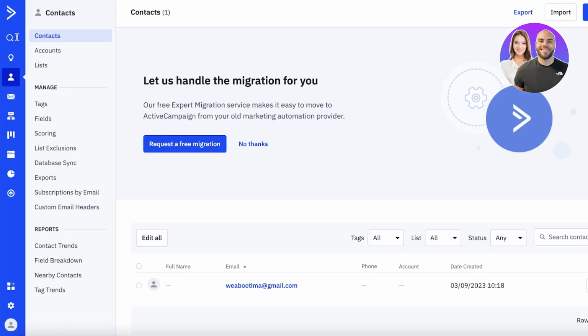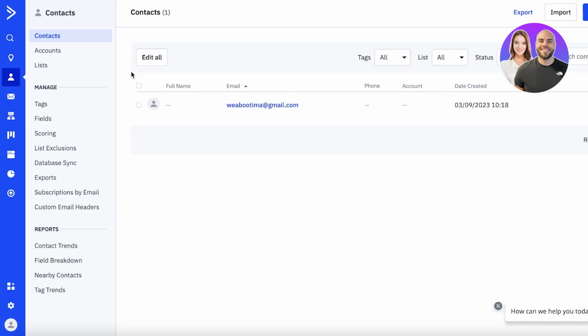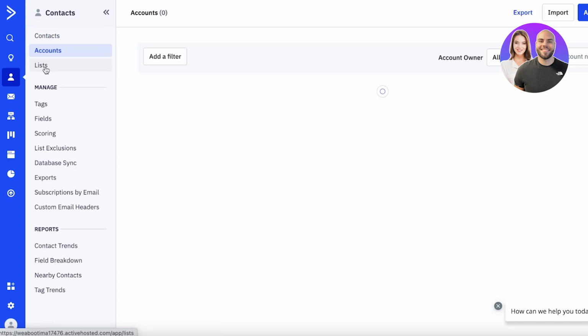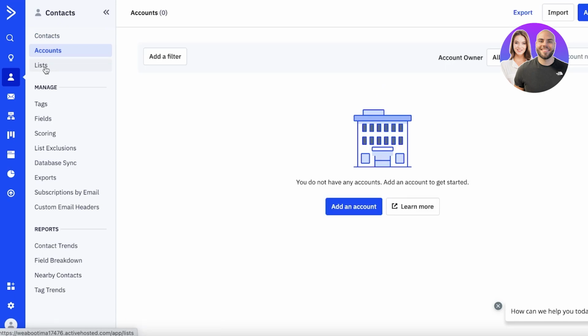But to get started, we're just going to jump right into our first thing, which is contacts. Contacts are pretty important for any business, and you guys can see they actually have some very nice categorizations. They have contacts, accounts, and lists. So let's say you're managing your business or finances here, then instead of just having one contact person that you link your entire revenue to, you can actually enter the business details, the company names, which people are from the same company, and so on and so forth. So that is one great part about this.